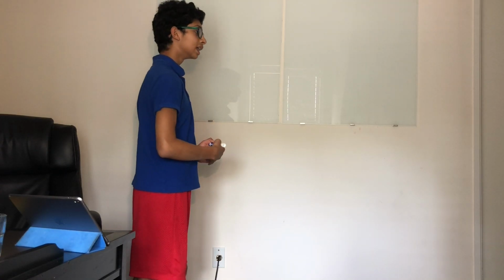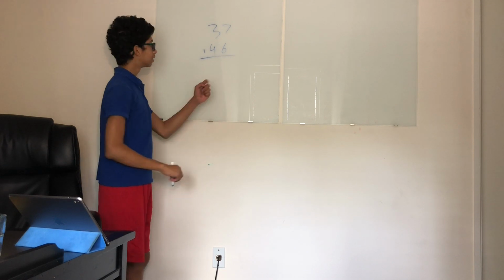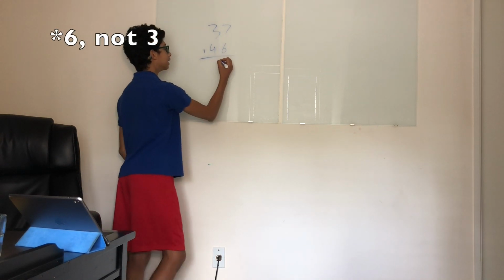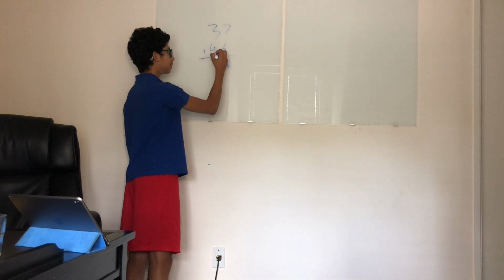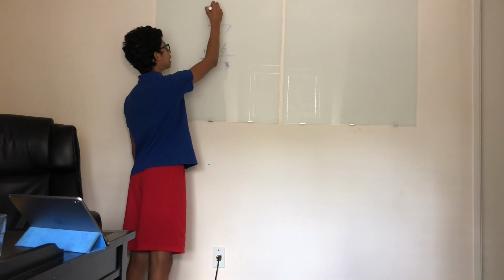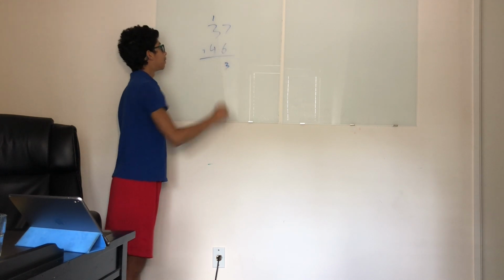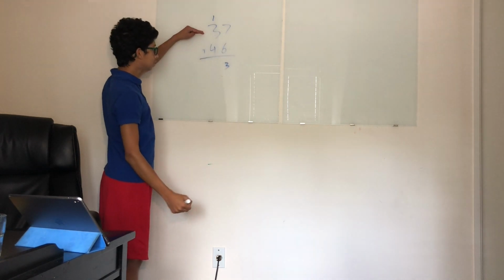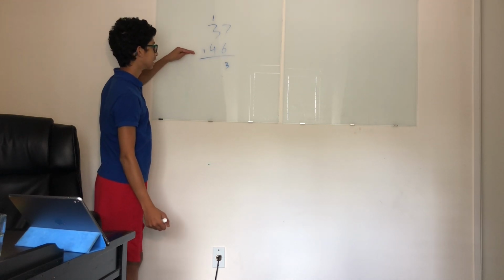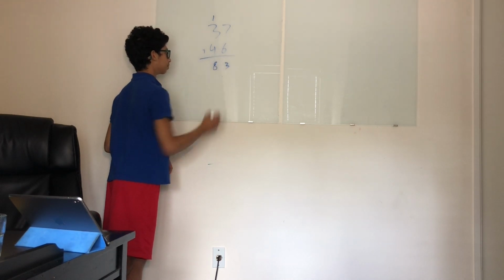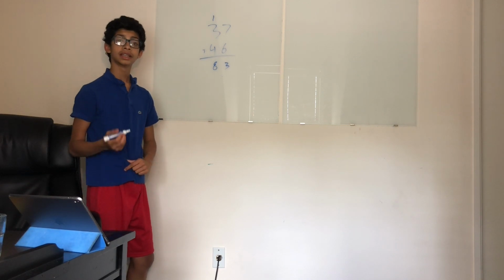So if it's a computer, it needs to compute, and it does that by doing math. Now, starting with the simplest function of math, addition. 37 plus 46. Now 7 plus 3. 7 plus 3 is 13, but of course we can't write that in one space. You have to take this 1 and carry it. And then we have 1 plus 3 plus 4. So 1 plus 3 is 4, 4 plus 4 is 8. So you get 83.